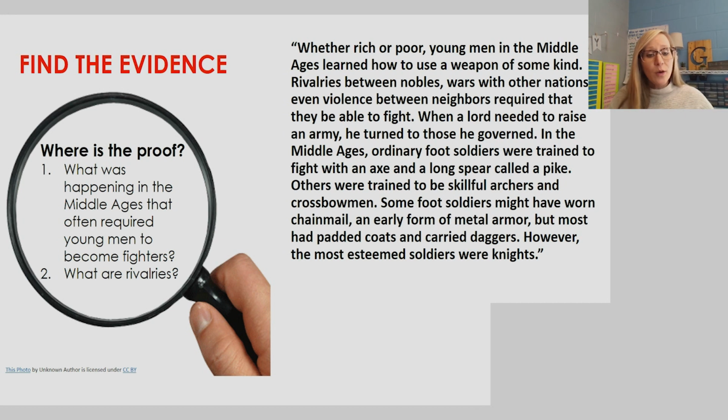So let's be thinking about what questions we have. What was happening in the Middle Ages that often required young men to become fighters? And I'm going to pick up my highlighter here and think about, why would young men have to fight? And I see here in the text, it tells us that rivalries between nobles, wars with other nations, even violence between neighbors required that they be able to fight. So that's right, there were rivalries between these groups. So I wonder, what are rivalries? Do you know what that is? Think about it.